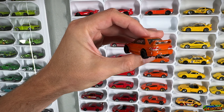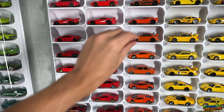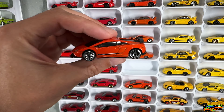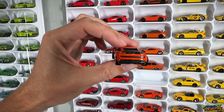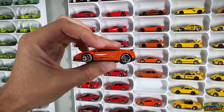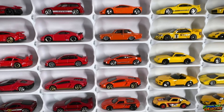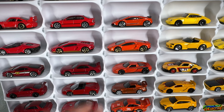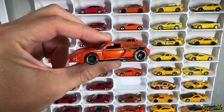Corvette Z06, another Subaru — I believe the Hawkeye again — in orange with black ten-spokes. Got a McLaren P1, a Volvo, and another Lamborghini: the Gallardo Super Leggera from Hot Wheels. I really really like this cast, super super clean. I think I have it in maybe three or four different colors. Very nice. Then we have the Lamborghini Aventador Mira Homage and the Porsche Carrera GT — that's what I was getting confused with earlier. That orange and black combo looks super super nice.